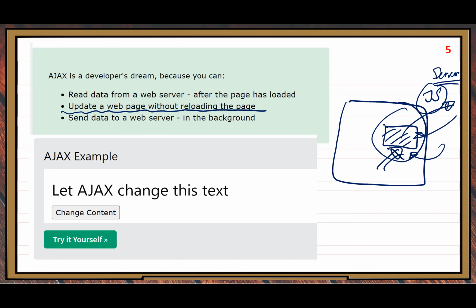The second example, also very good, is Google Maps. Recall the Google Maps application. When you use Google Maps, you can use your mouse to drag the map here, there, up, down. That's Ajax, because you can change the map display without page reloading. If you needed to reload the page, it would not be convenient, right? You drag, reload the page, you do not want to reload the page. So you do your actions and the change happens on the fly, because the data transmission happens in the background.